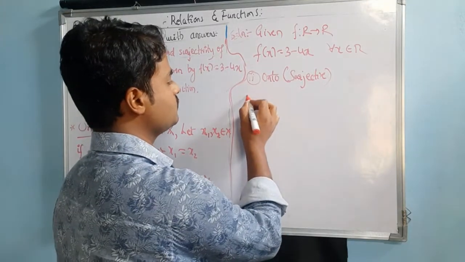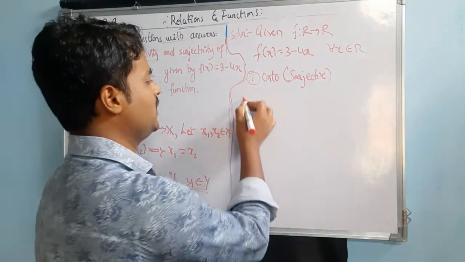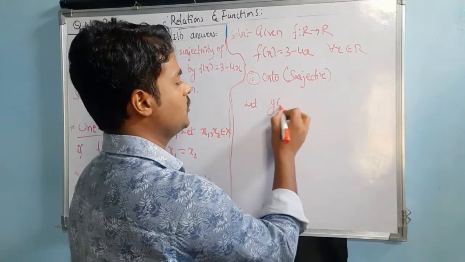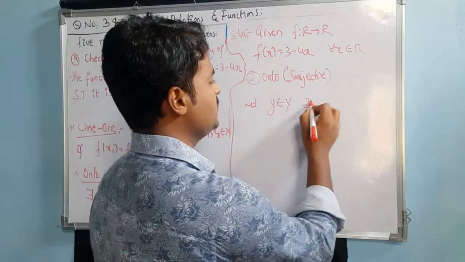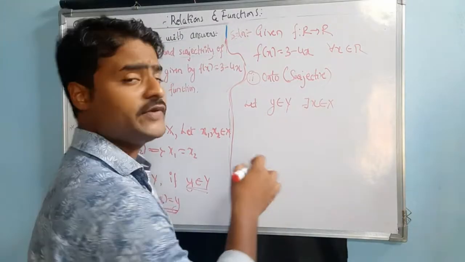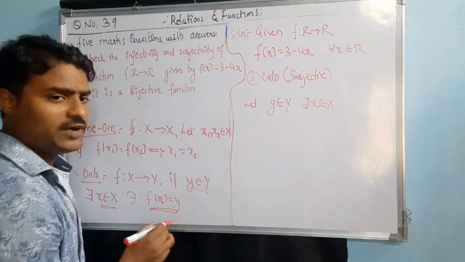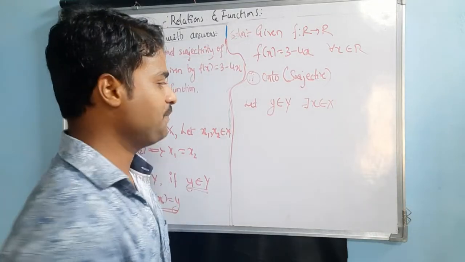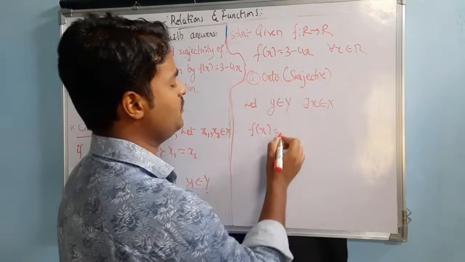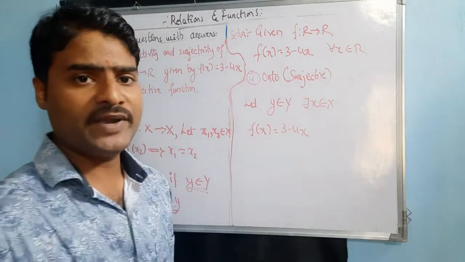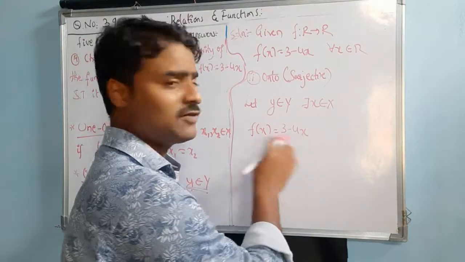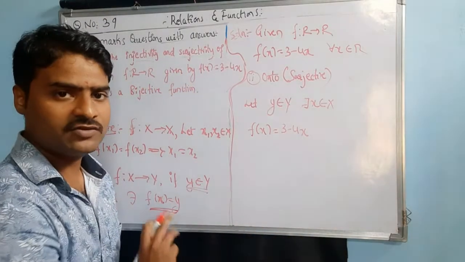So see here, let us choose the function. Let y belongs to y. There exists x belongs to x, such that we need to prove f of x equal to y ಅಂತ ನಾವು ಪ್ರೂವ್ ಮಾಡಿದ್ರೆ it is onto. f of x equal to y ಅಂತ ಪ್ರೂವ್ ಮಾಡಬೇಕು. ಹೌದಾ? So now f of x equal to 3 minus 4x. f of x ಅಂದ್ರೆ 3 minus 4x. ನಾ ಏನು ಹೇಳಿದೆ, x ನ in terms of y ಎಕ್ಸ್ಪ್ರೆಸ್ ಮಾಡೋದು. x ನ in terms of y ಎಕ್ಸ್ಪ್ರೆಸ್ ಮಾಡಿದ್ರೆ ನಮಗೆ ಏನಾಗುತ್ತೆ, f of x equal to y ಸಿಗ್ತದೆ.